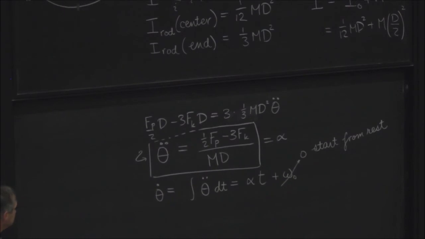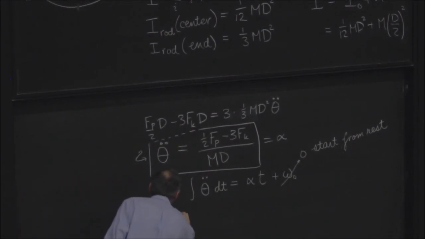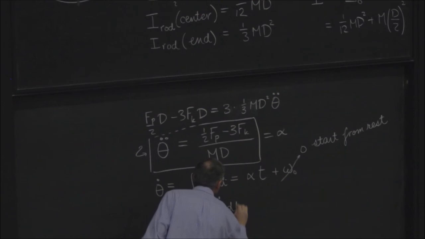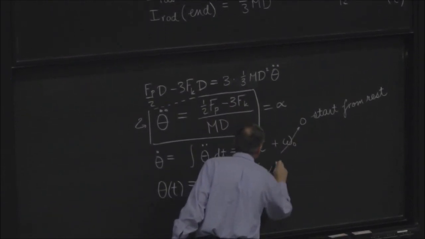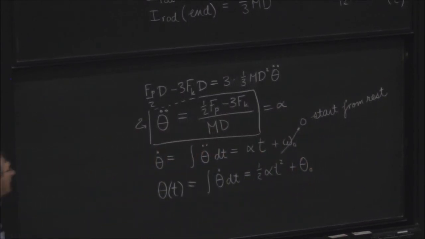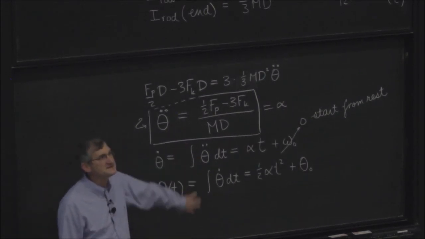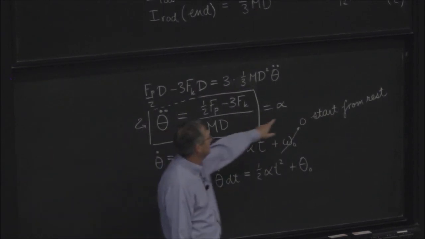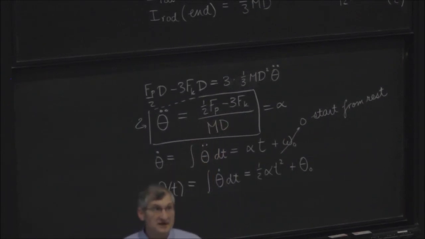And I start pushing at time t, so I could integrate again to get the angular position as a function of time. And that's going to be 1/2 alpha t squared plus theta naught. But I chose to measure theta from 0 at time 0, and so I would just get 1/2 alpha t squared. Okay? So this is going to look a lot like your friends, the kinematics formulas, which I despise. So you should be very careful, and you always have to justify that the angular acceleration is a constant before you can use those. Otherwise, integration always works. Yes?